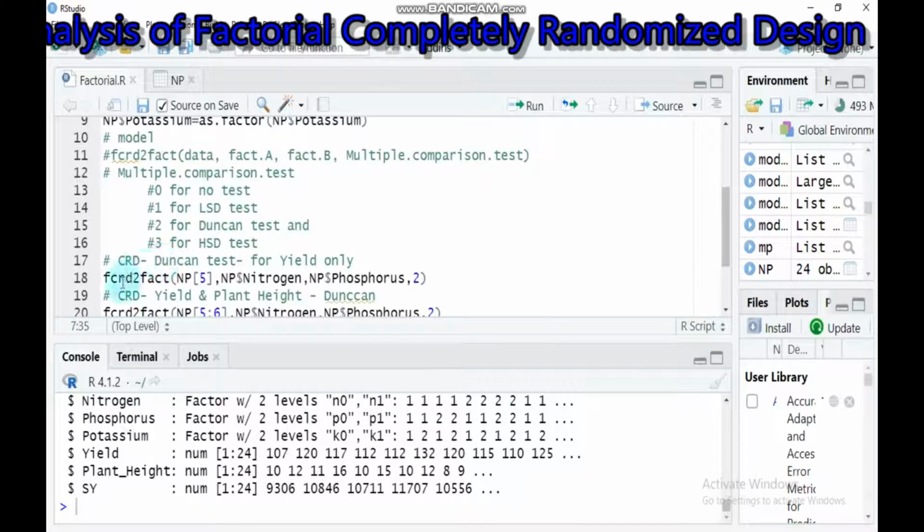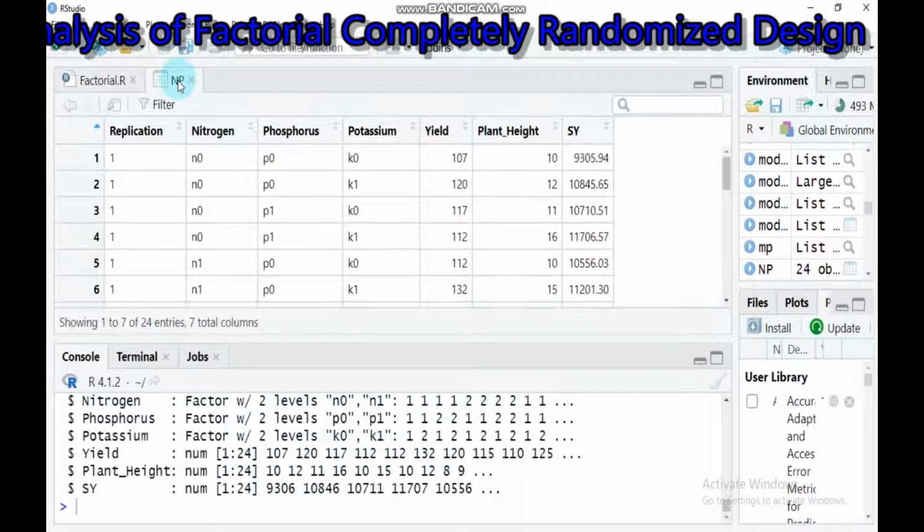To do that, you have to use fcrd2fact, then indicate your data name. In this case my data name is NAP, and I will write 5. 5 means select column 5. So column 5 means what? Let's see.